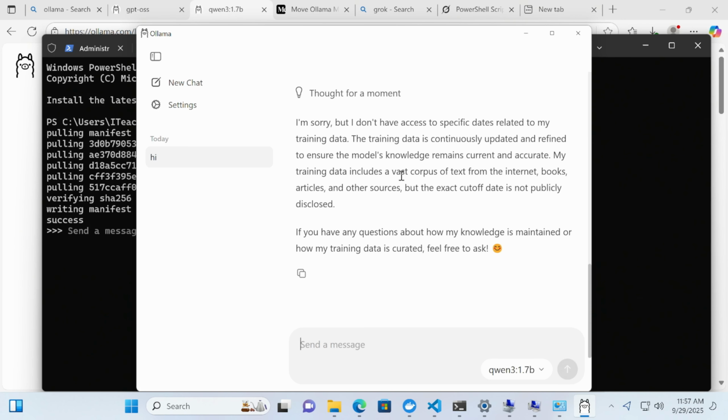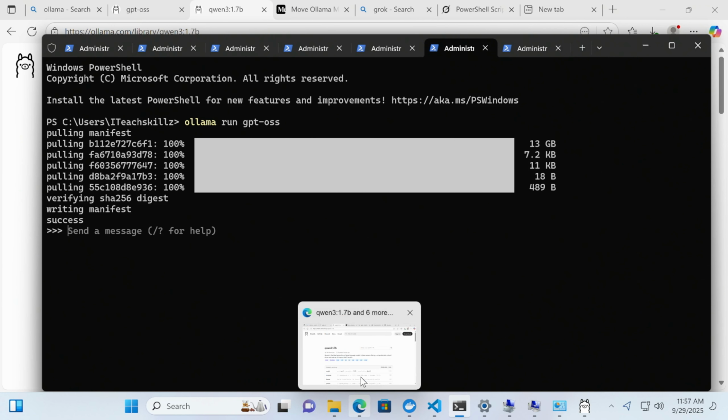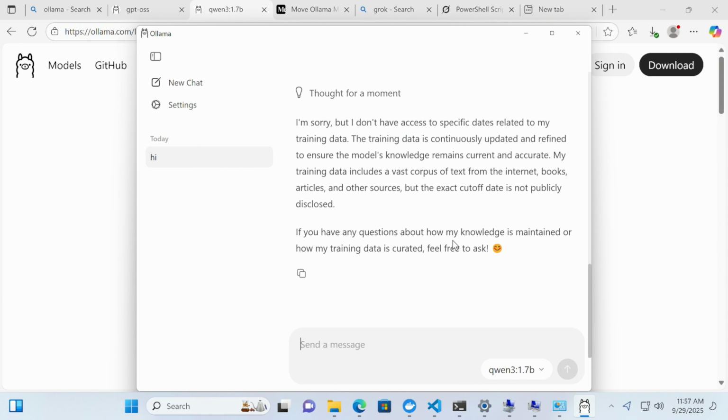I don't know if it can give you that. It doesn't give me that, but you can see that's what we can do. But now let's check GPT-OSS. It's ready. So the GPT-OSS is ready. This is the first time OpenAI actually did anything for human beings. So let's see if it's going to be good.